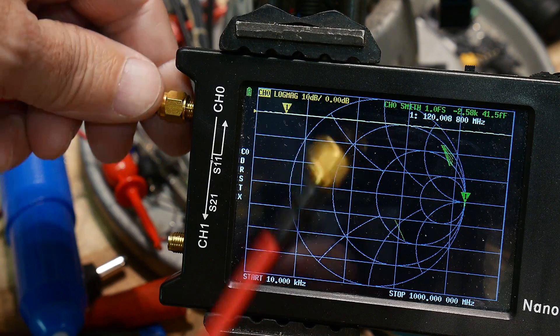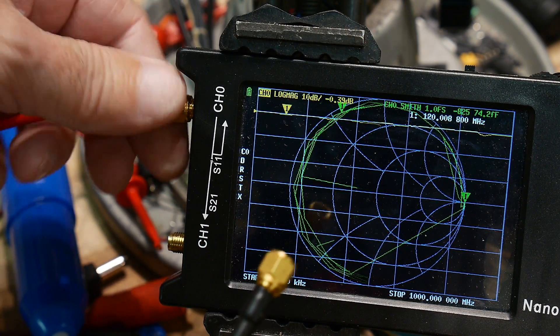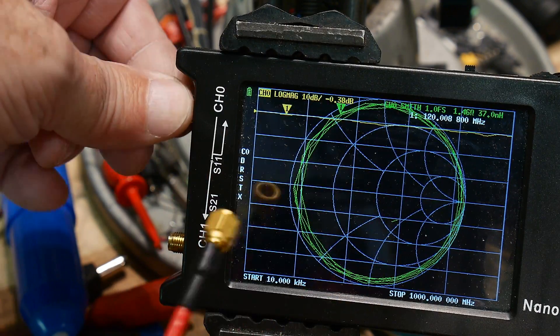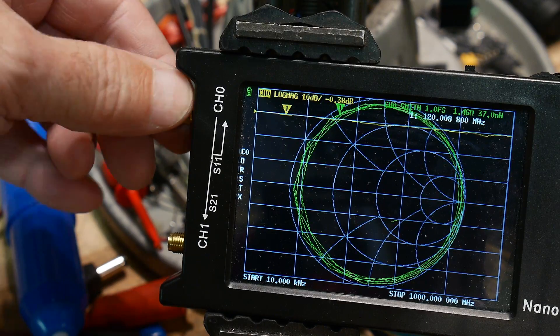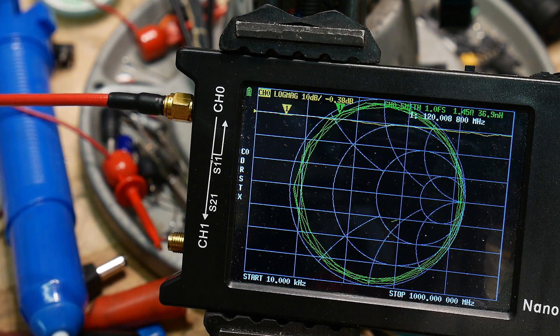This cable here is a nice red one and it has really expensive connectors on it — I can tell just by the way they're manufactured. It goes round and round, that's fine. This one should work really really good because it looks really really expensive. So let's put the load on it.